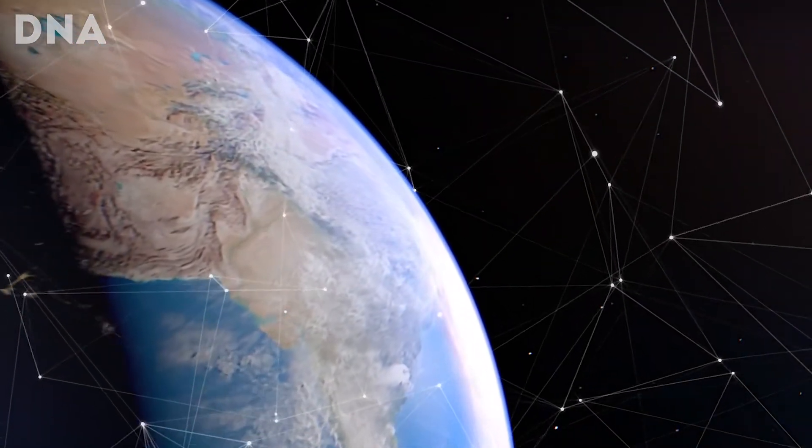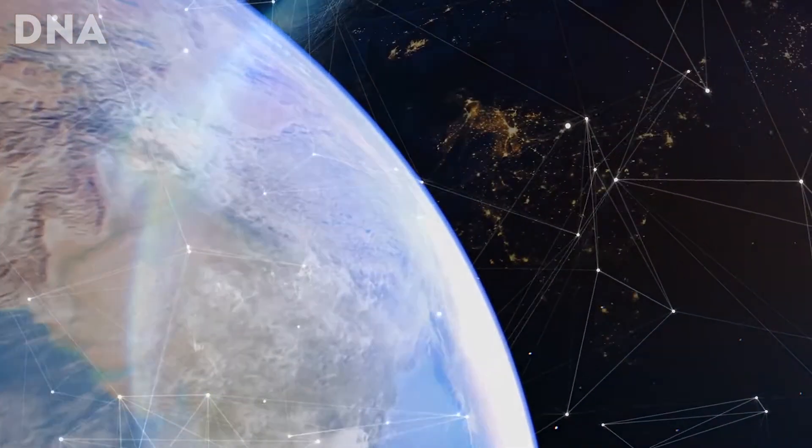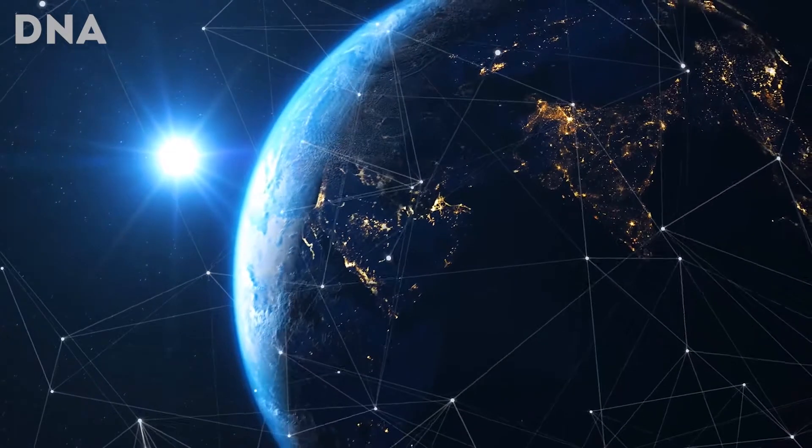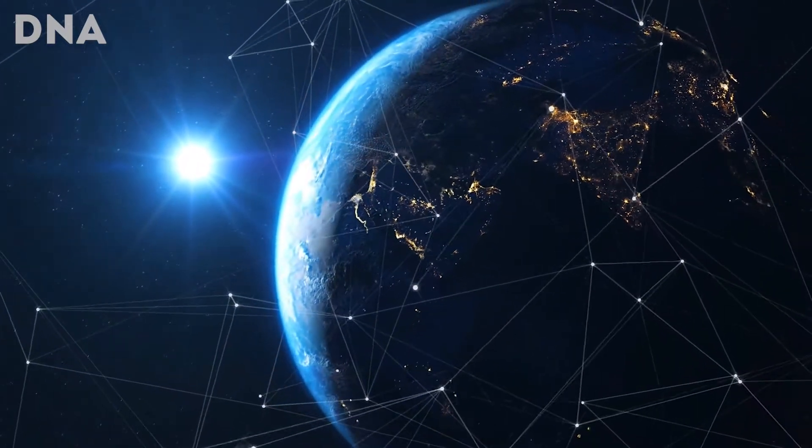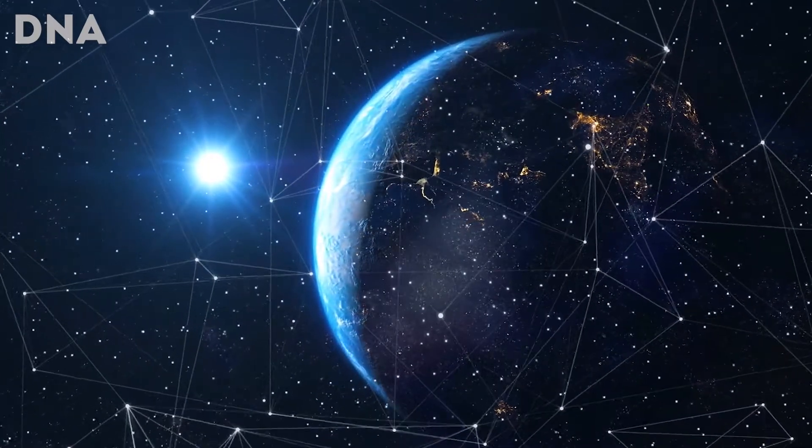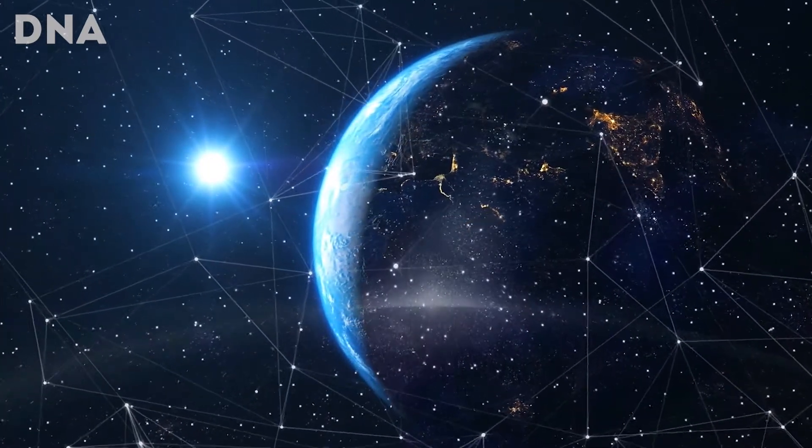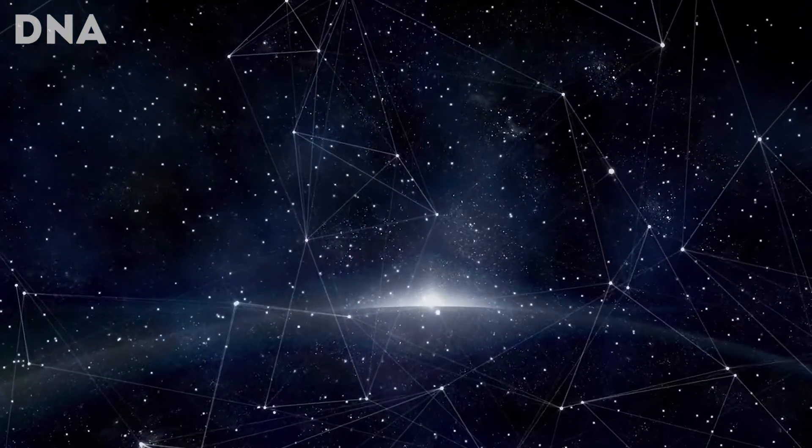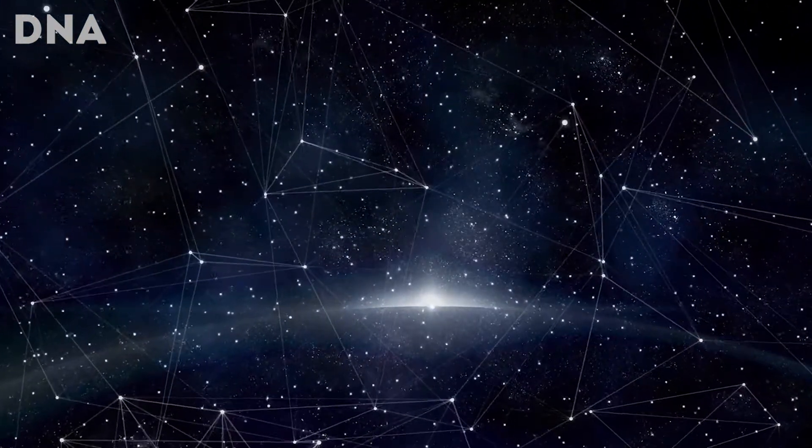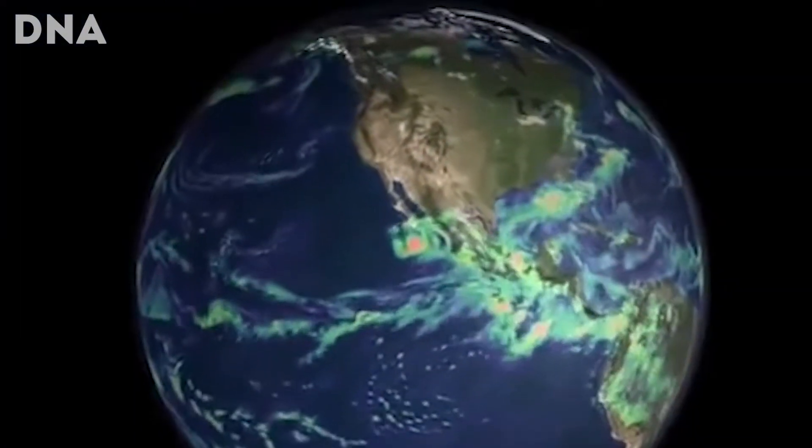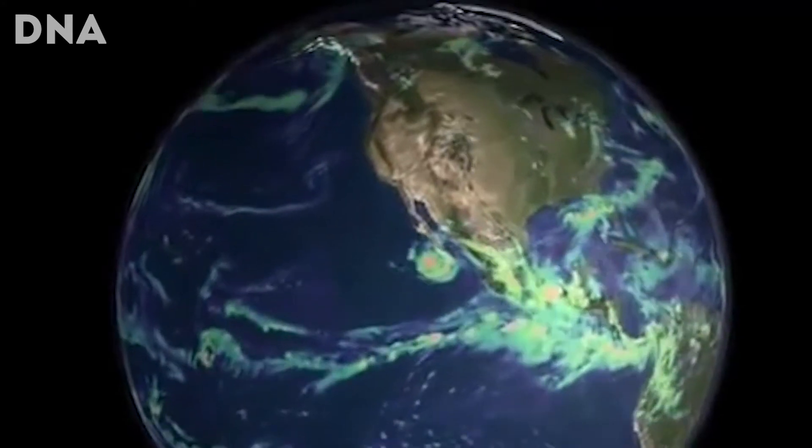Planet Earth has a strong magnetic field, and this magnetic property comes from its core, which hosts molten iron and nickel. The magnetic field is important as it prevents the sun's harmful charged particles from entering Earth's atmosphere. Without the protective shield of the magnetic field, solar winds can easily damage the entire Earth's atmosphere and biosphere.